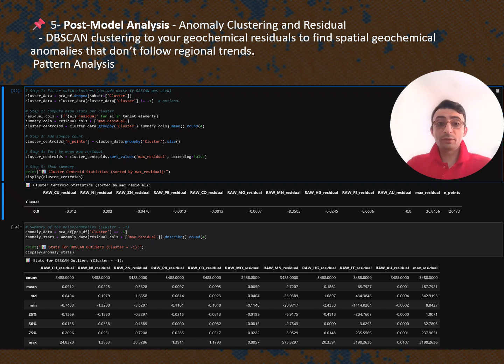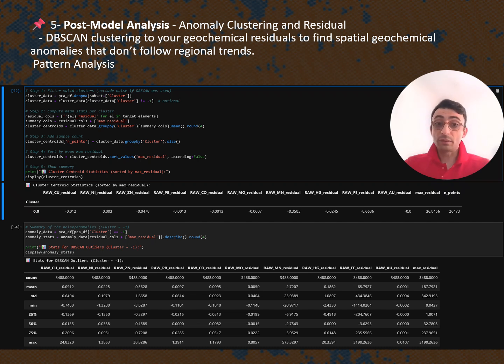For copper, the residual is about -0.012, which is slightly under-predicted, a mild depletion. For nickel, the residual is 0.003; nickel is almost exactly as predicted. Zinc is -0.478, which shows that zinc is slightly under-predicted, a mild depletion.